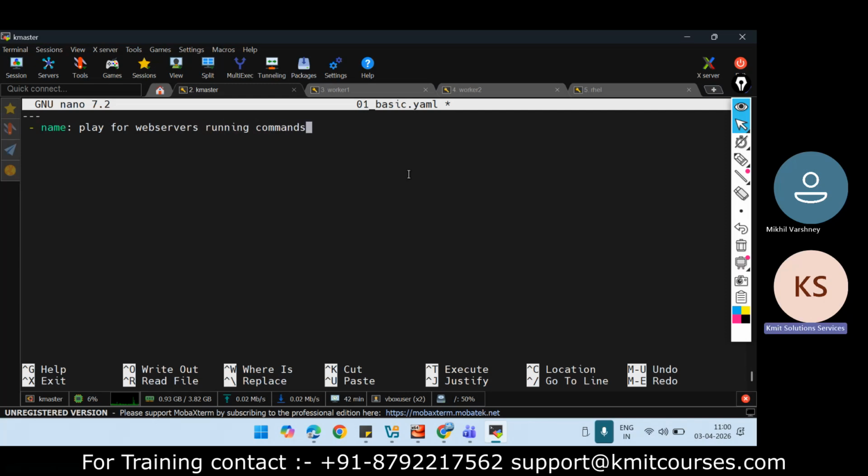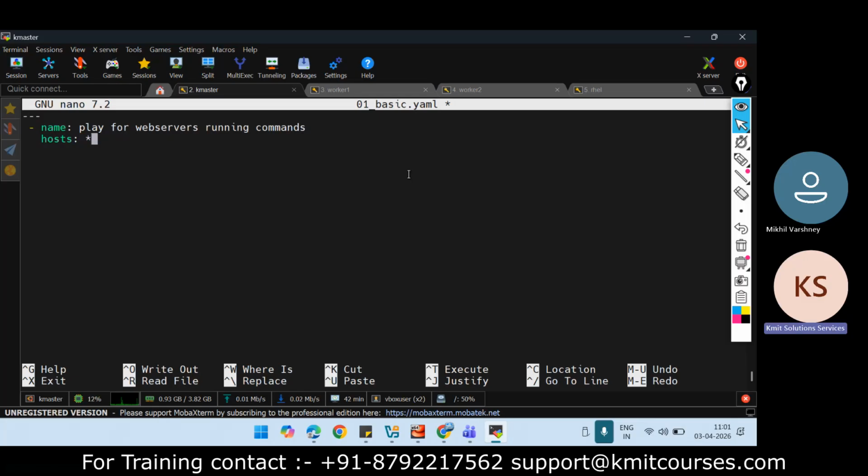commands. Then you need to provide your host name. For example, I want to run it on the web servers. If you want to run it on web servers and DB servers, put comma, DB servers. If you want to run on all, you can put asterisk.